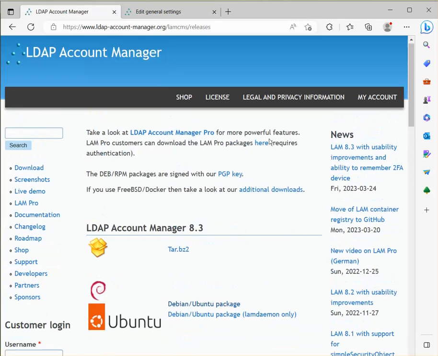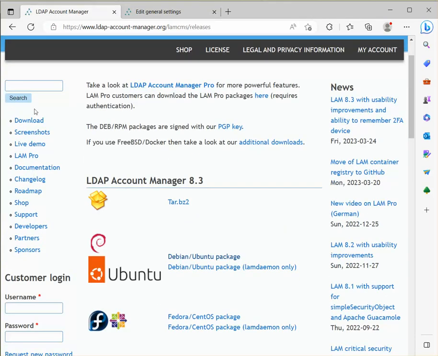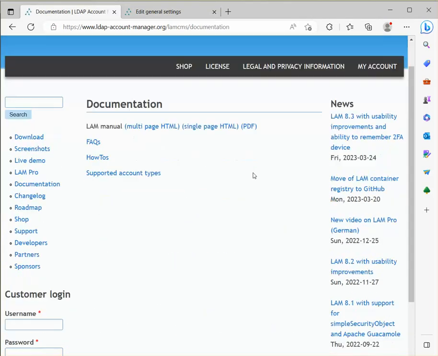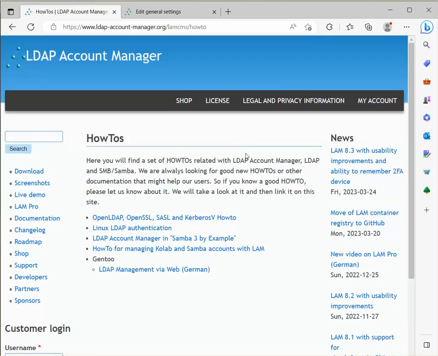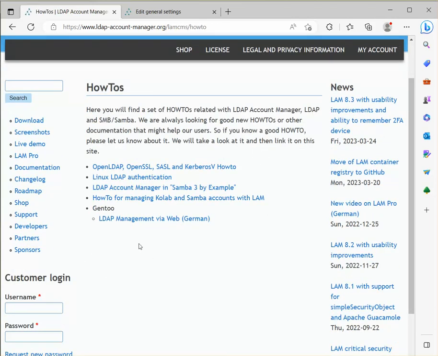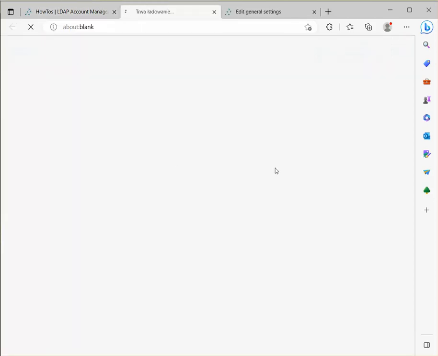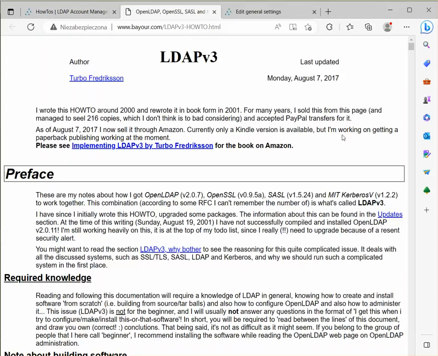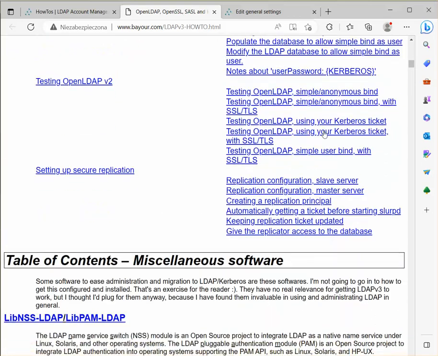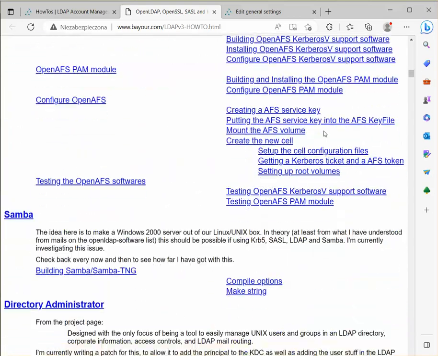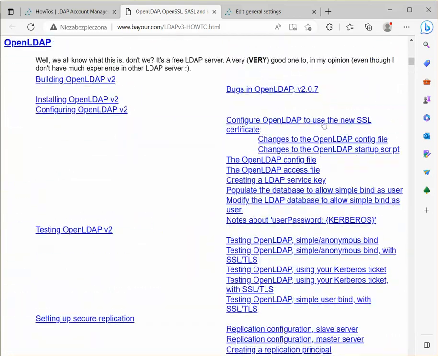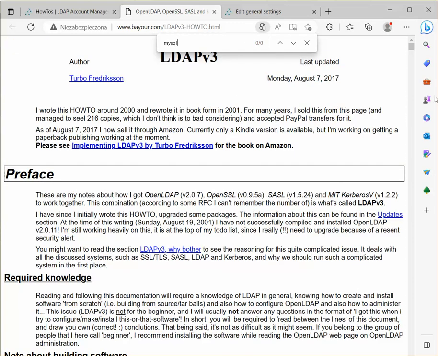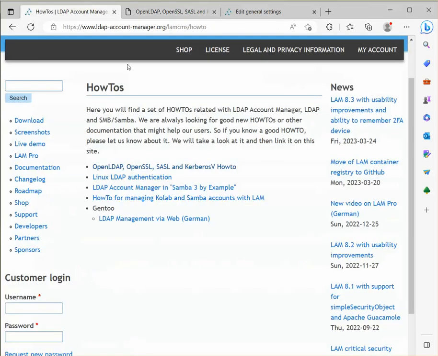I'm going to go to the website. Let's check the documentation. Let's check MySQL. Do we have anything about this? We don't have anything here. Okay.